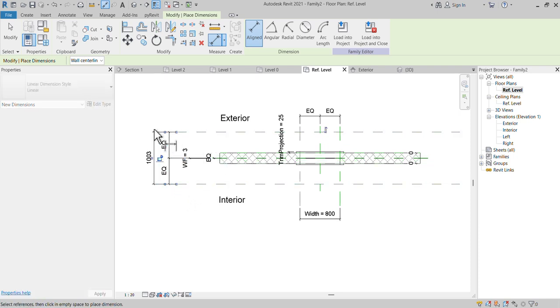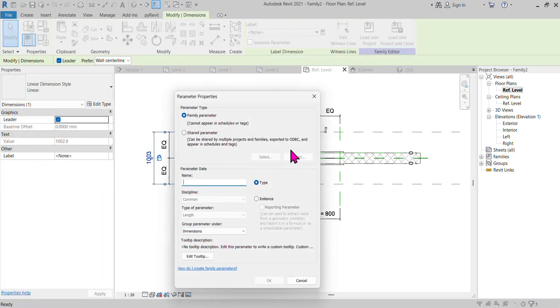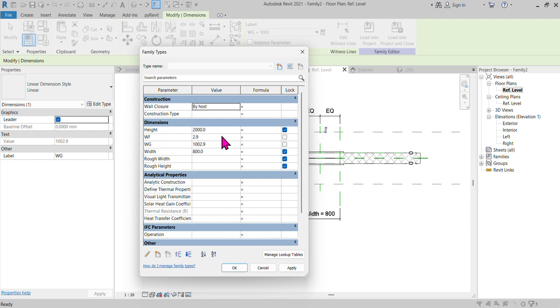And again, you have to create the reference. This is called window glass. Okay. Make it your family type, window frame and window glass. Right? So window glass, we can make it like 50. Okay.